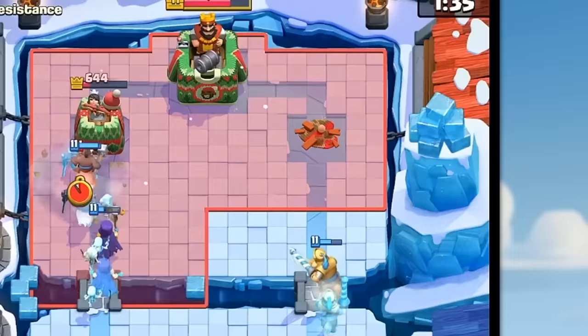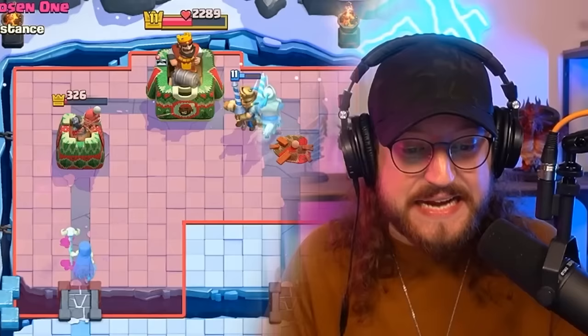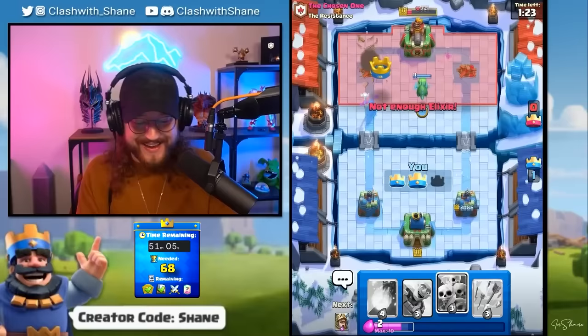Oh, we clone the Hog Rider, though. But he also clones his Mini P.E.K.K.A. But we do get one hog shot. The double prince is going in. Do we get the second prince charge into that tower? Yes. Two princes charging for the price of one and a Baby Dragon going down. Goblin Barrel going in. And we secure a solid three crown on our very first special challenge battle.